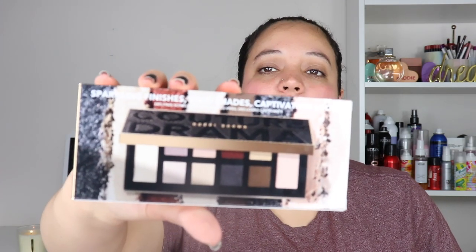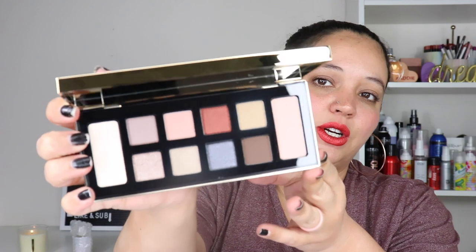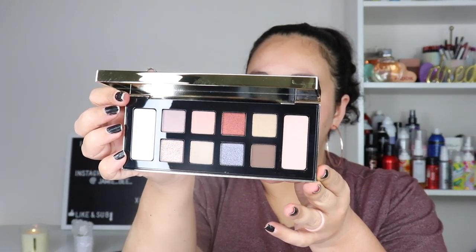The next item — I can already see Bobbi Brown on it. Spoiler alert! It's a Bobbi Brown eyeshadow palette called Couture Drama. She looks really thick — this retails for $59. It's a hard plastic, thick case. Those colors are so pretty. It's very neutral — you can definitely tell it's a Bobbi Brown palette — some shimmers and some mattes. I'm pretty excited about this.